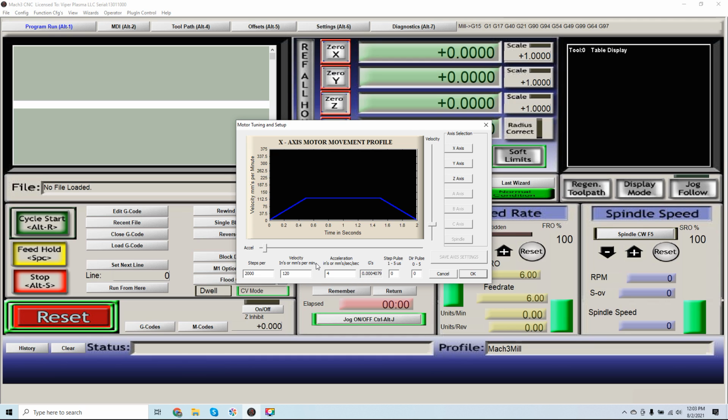So again, native units is huge as far as setting these settings correctly, especially when it comes to the steps per setting, because if we're doing 2,000 steps, the unit of measure is going to dictate the speed of the system. So your accuracy of your system and of course the speed of the system is going to come into play. And that's why setting your native units and understanding the measuring matrix you've selected must be done properly. You really need a thorough understanding of this, and that's why, once again, I hope you're all taking notes.